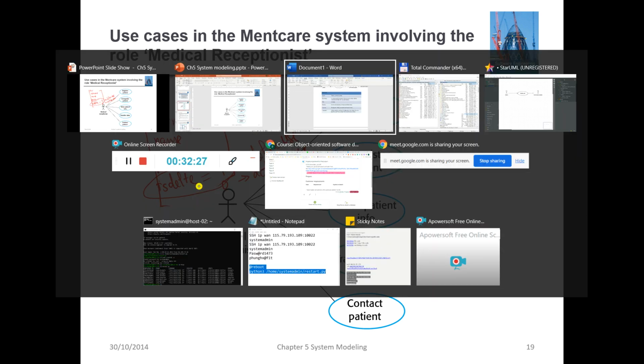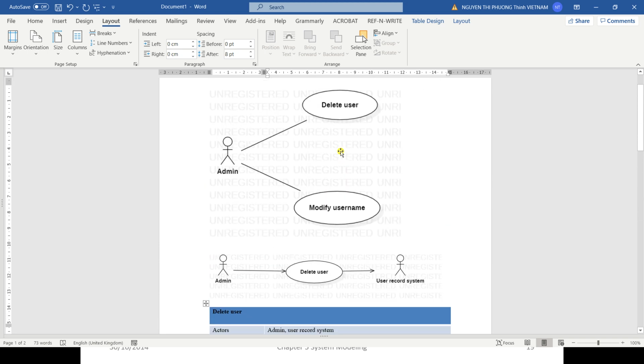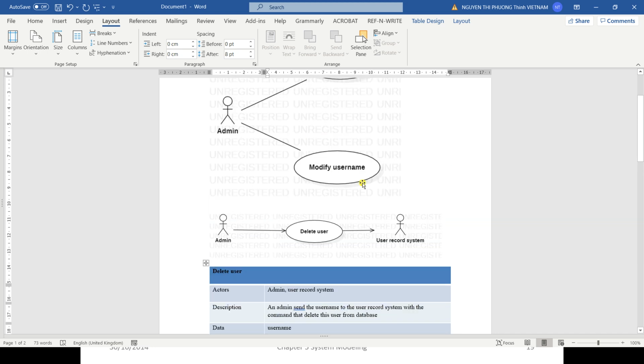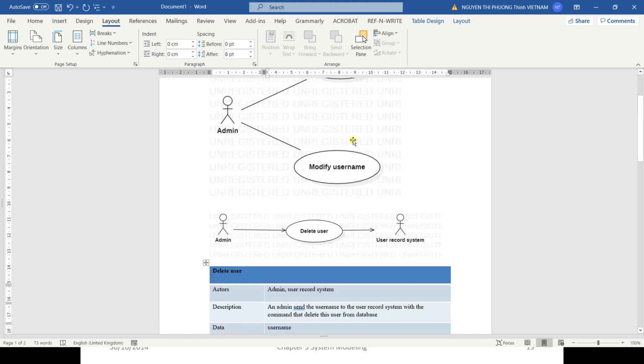So it becomes a command in your system. You can comment on why you do not delete, because when you need recovery or have some problem, you need to back up and restore the database. So it will help. It's just for some systems, it's not common. So another permission you will add. So you make the function for admin delete, modify username, and on/off, on the function for the use case diagram.